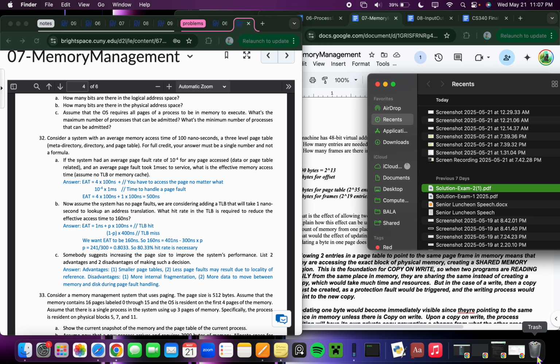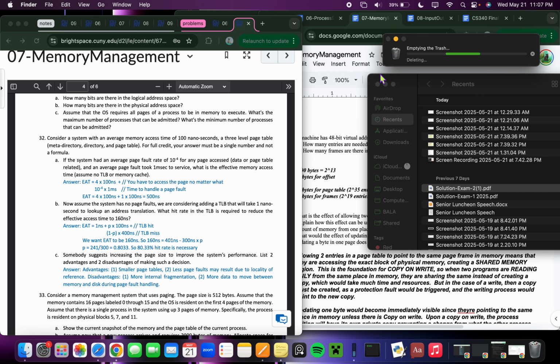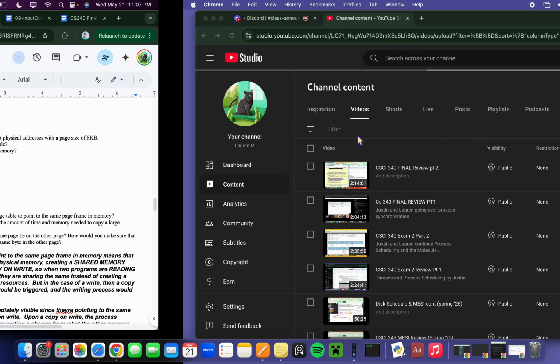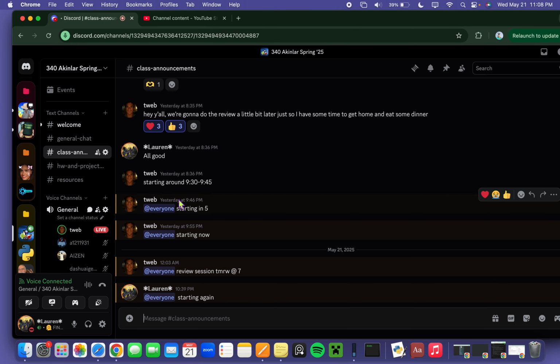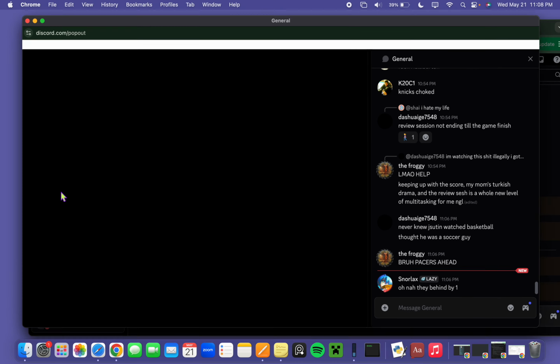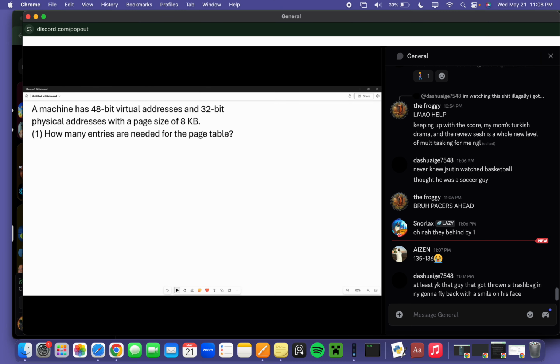A machine has 48-bit virtual addresses and 32-bit physical addresses, with a page size of 8 kilobytes. It's asking how many entries are needed for the page table.